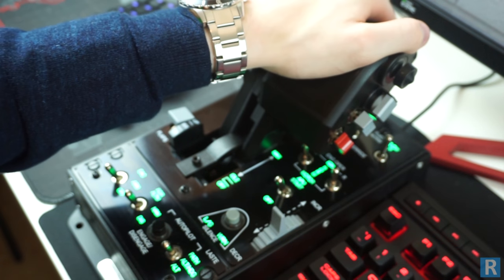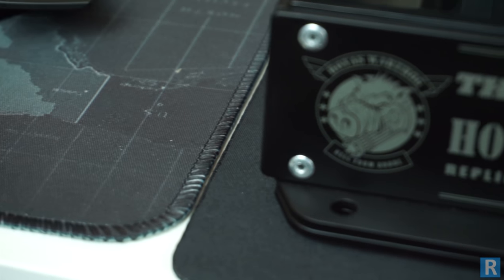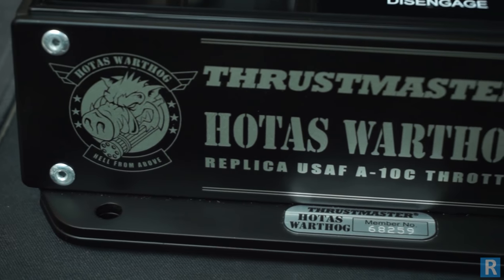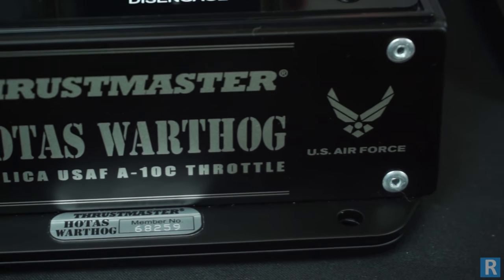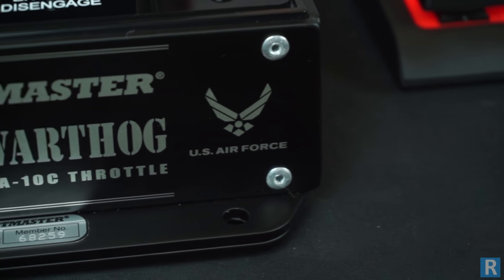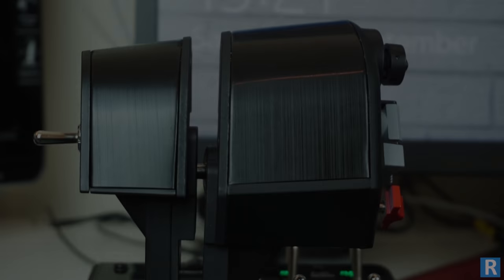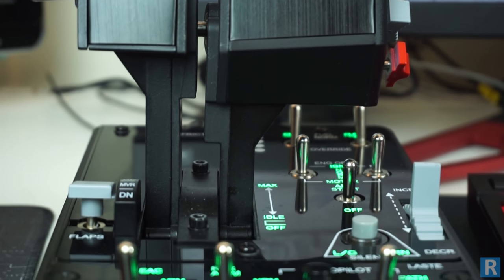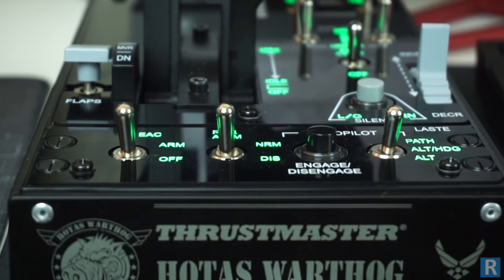This is where a lot of HOTAS systems fall short. Overall, we would certainly recommend this product for those with a keen interest in flight simulation, specifically users of the A10C DCS module. The HOTAS system makes operating the weapons a breeze, allowing users to spend more time flying the aircraft and checking key bindings. Thrustmaster has done an excellent job with the replica and it has made flying the A10C an extremely immersive experience.